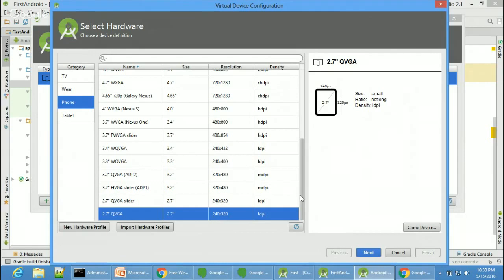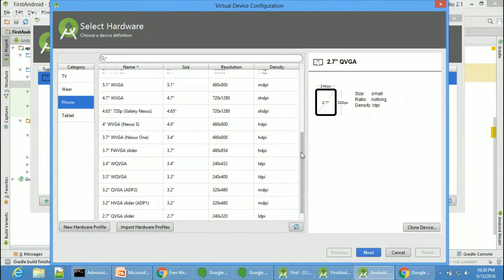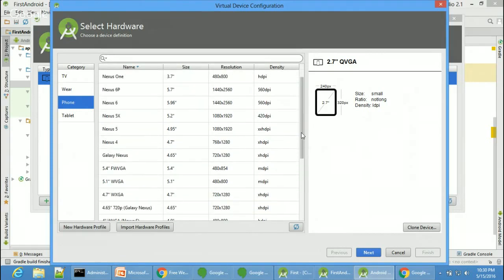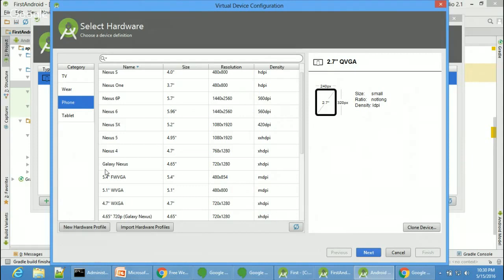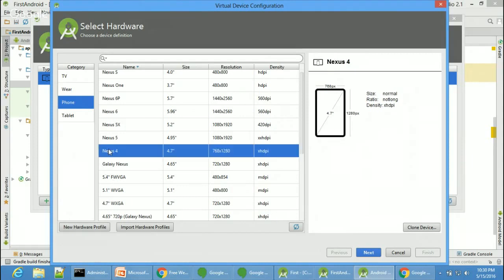So just feel free to choose any of this. So I will be choosing Nexus 4. Okay, 4.7 inch, 768 by 1280 pixels of resolution, density XSDPI. So after choosing this device over here, I will be clicking on next.